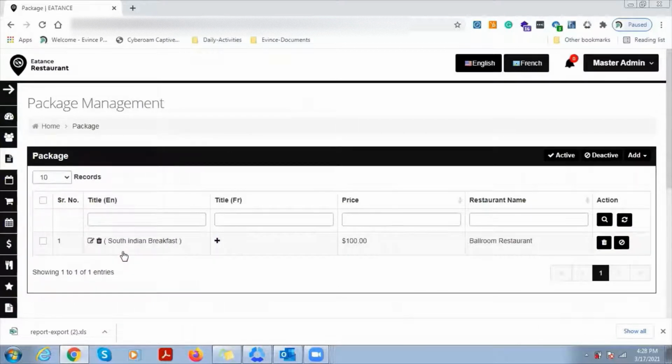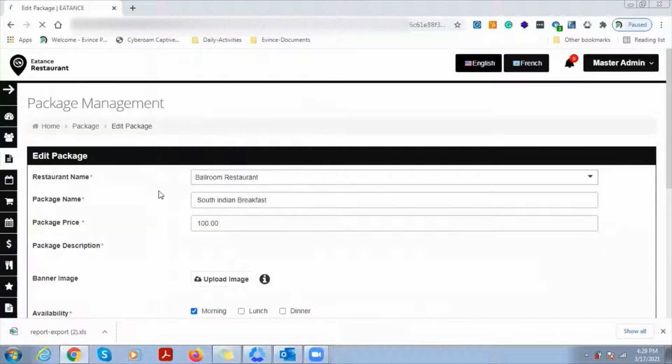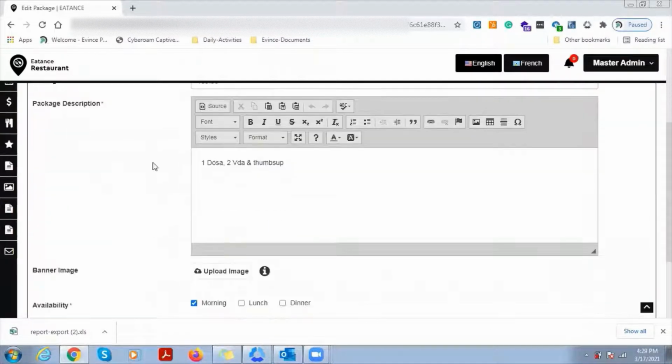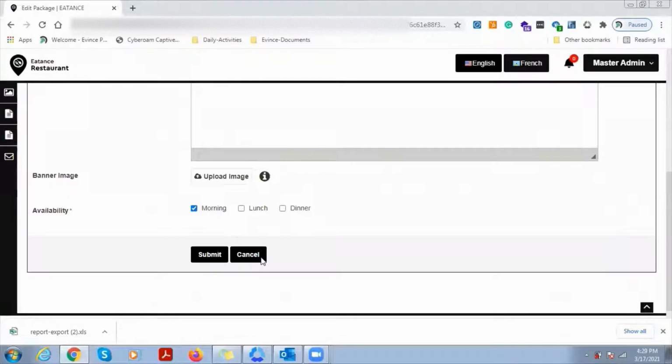The package part is very much important for the event type. Basically, these are the packages which will be displayed to the customer in event booking. So they can select a particular package and show interest in which package they want and which restaurant to book for the event. Here you can simply edit any of the package details you wish to. You have to specify which restaurant you are creating the package for, the price, and the description. You can upload an image, and when they are available, which is most important.